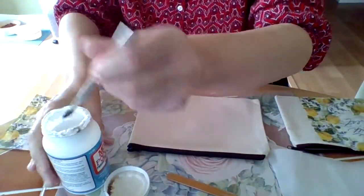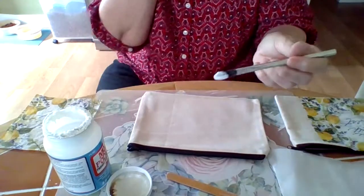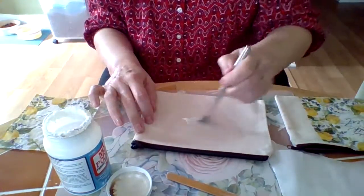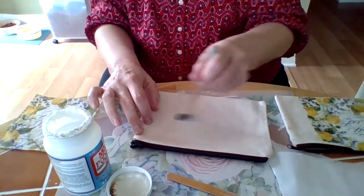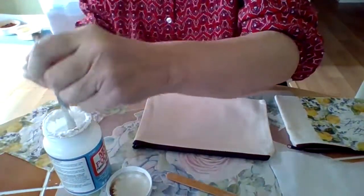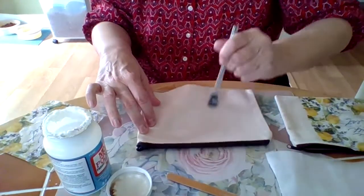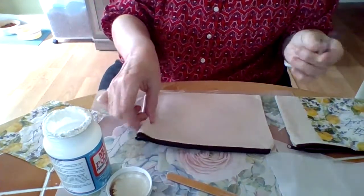I will be doing more of these, so I'm going to just go ahead and get another one ready. See how thick that is? It's a lot thicker than the matte and the gloss that we use for a lot of our other projects. I have several napkins out. I'm just going to do just this part of it here. I'll be using these cocktail size napkins for a few more bags that I have in mind. So you want to try and get it the size of the napkin that you're going to be using. Okay, we have a nice coat on. We're going to put it aside.